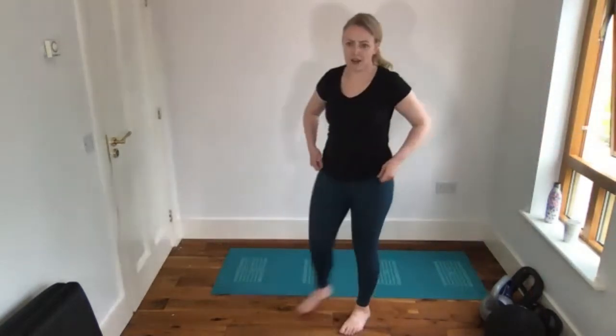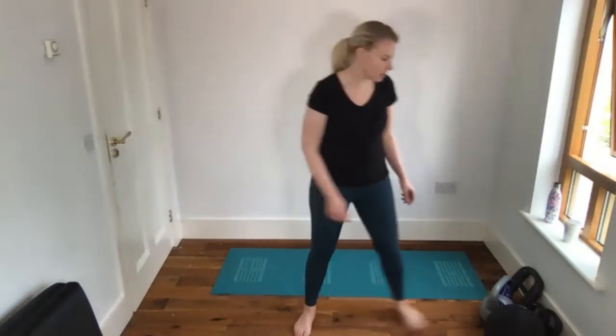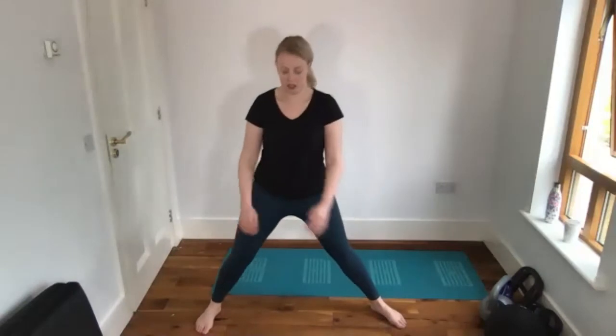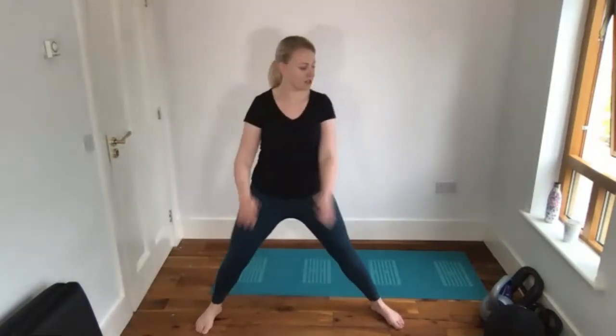Okay, we're going for our lateral lunge. So we're 20 seconds each side. 3, 2, 1. Staying over. Foot facing forward on the leg you're bending down into. Keep breathing. Squeeze the glute at the bottom, relaxing at the top. 3 seconds on this side.